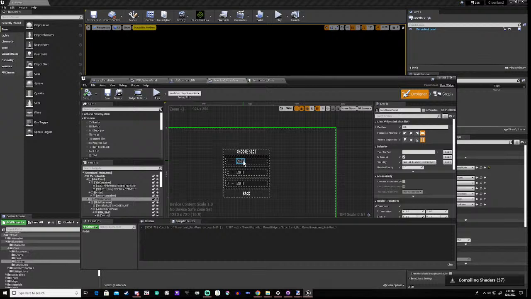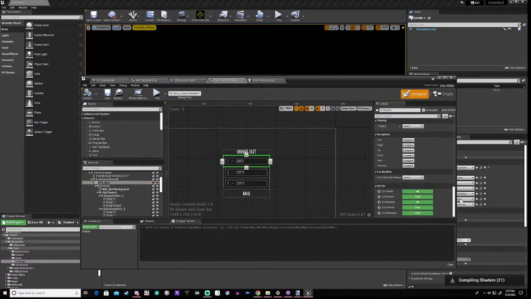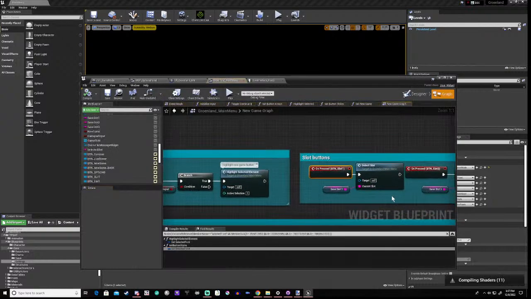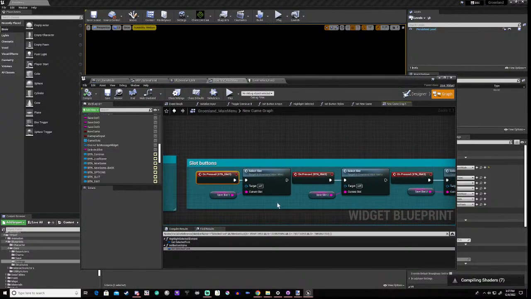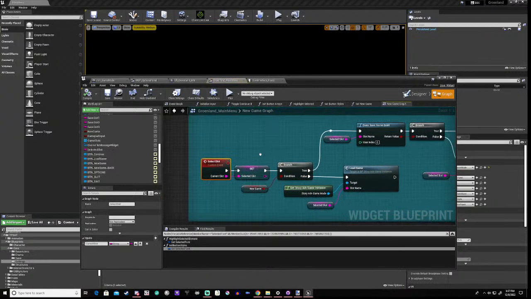So I would have thought, right, when you hit this button, it would basically save the game in its default thing. So it's going to save slot 1. Right? Current slot.